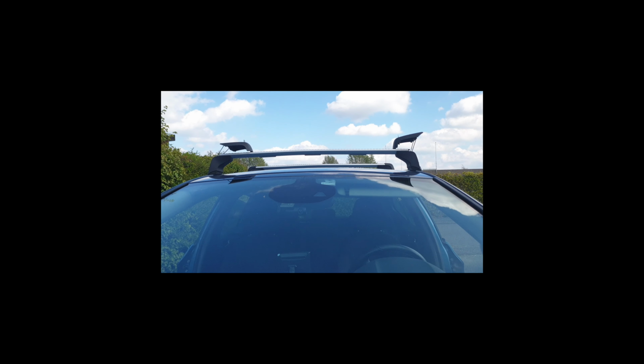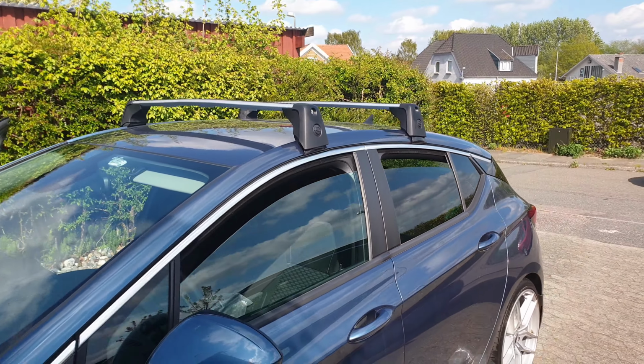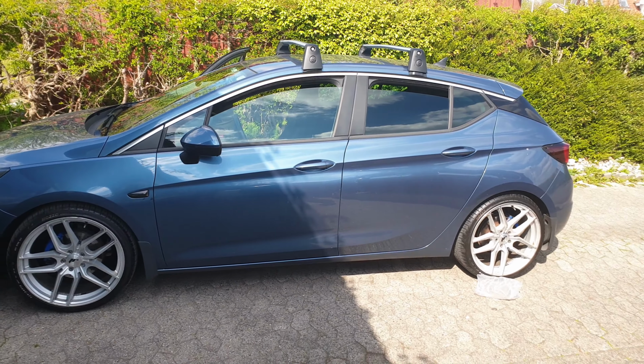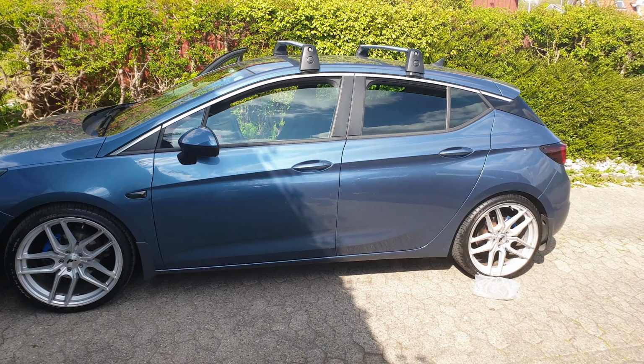There we go, it's all fitted. I think you have to get used to the looks of the car. Let me get in the front. If I can get it focused. Okay, that's all.